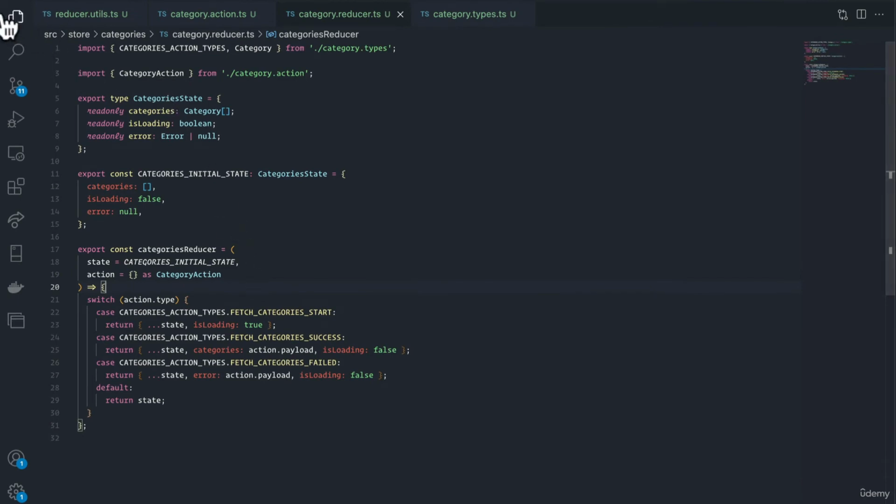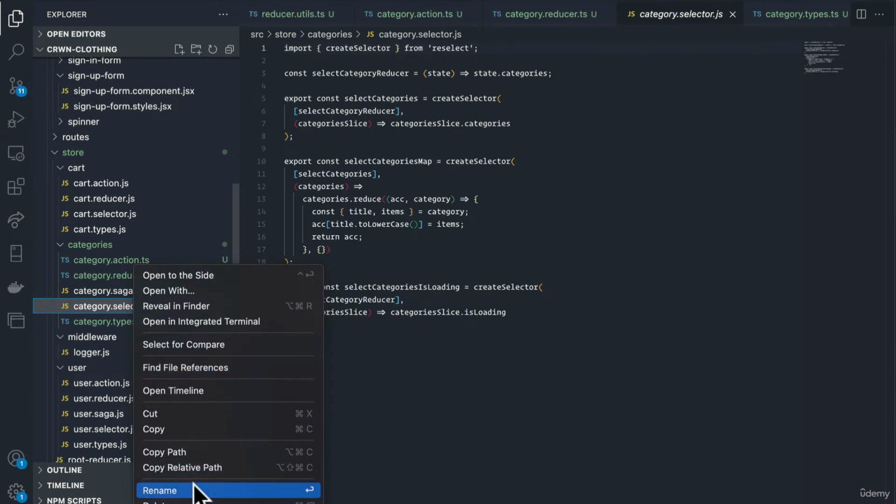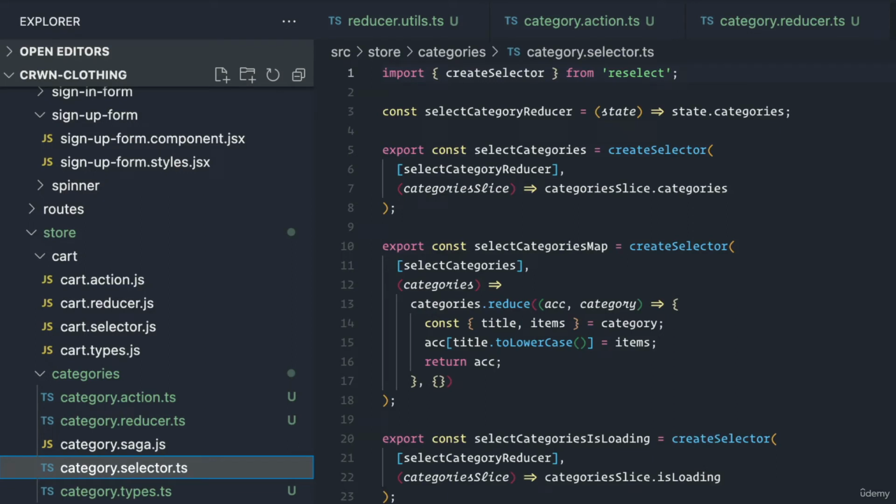The last thing we need to type out is our selector. So here inside of the selector, I'm also going to rename this to .ts. The moment we start actually converting our selectors over, until you convert all of them, TypeScript is actually not going to compile for all of this code. And the reason why is because we do not have a root state type for our top level selector yet. So what you'll notice is whenever you check your application, unfortunately, it will always throw an error until we get to the section where we type out the root state.